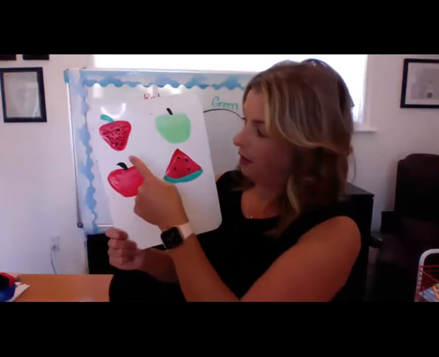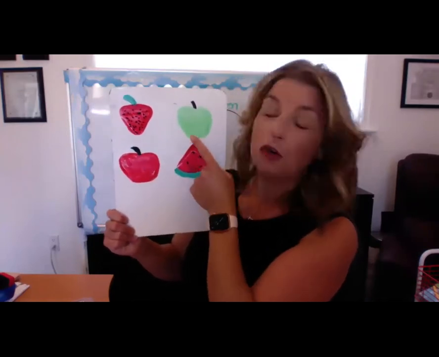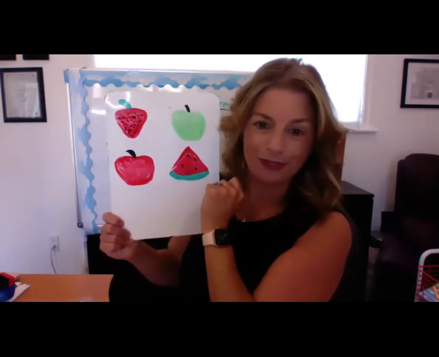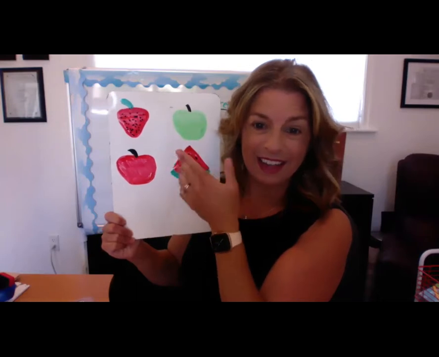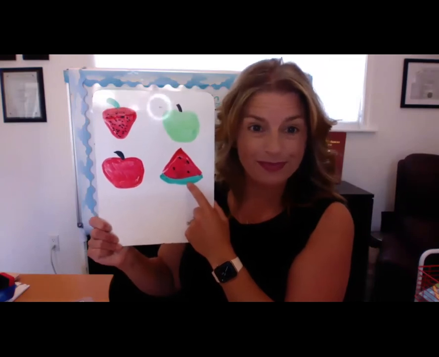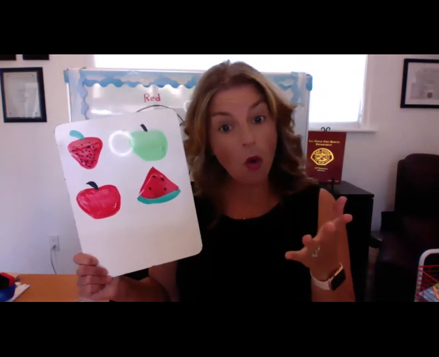Okay. So did you think about your favorite red or green fruit? I want to know who thought of a strawberry. Good. Who thought of a green apple? Good. How about a red apple? Excellent. And who thought of a watermelon? Excellent. Did you think of another red or green fruit? Oh, maybe you thought of grapes, green grapes, or a kiwi.